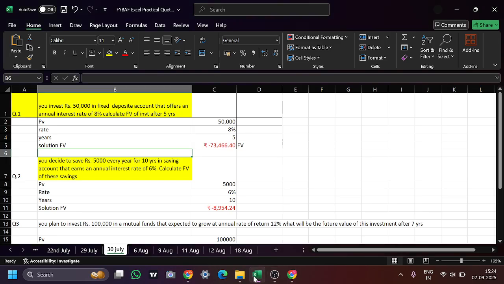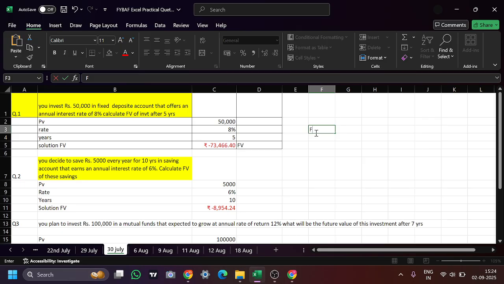Now we are going to see the sums based on the future value. Future value is basically the estimated worth of money at a specified date in the future. What is it? The estimated worth of the current asset. It will provide the future value of the current asset. Getting my point? The future value of the current asset will be provided by the future value concept.